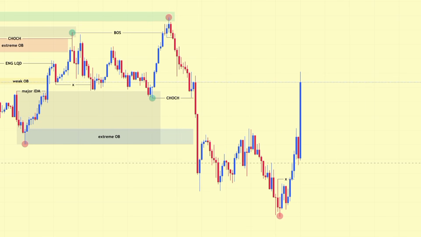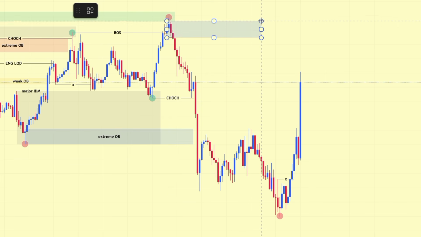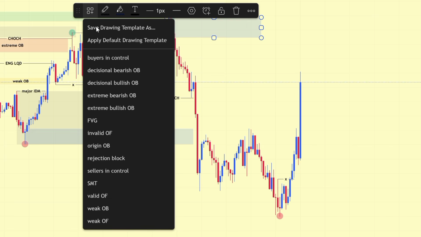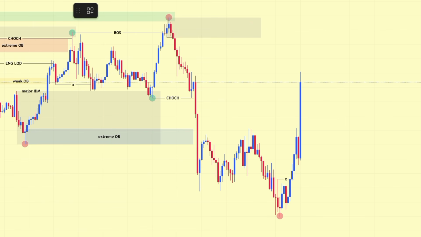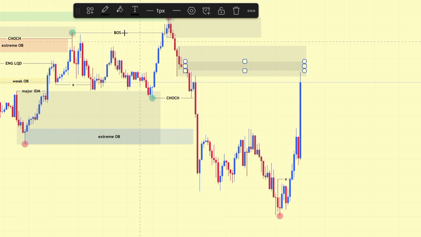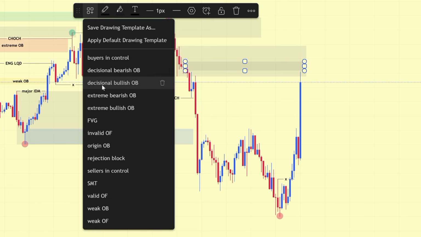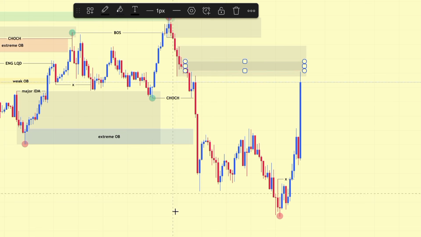Okay, so right now let me mark the POIs, and I can clearly see that this one here is our extreme order flow. So that is our valid order flow, of course, and I can also see this other order flow here, and of course this is what we call the bearish order flow. And exactly right there you can clearly see price has mitigated that. And also I can clearly see that this one here is what we call the decisional order block, decisional bearish order block.